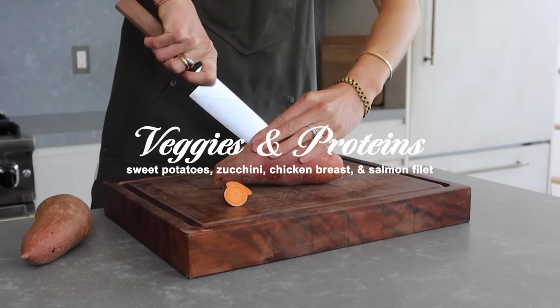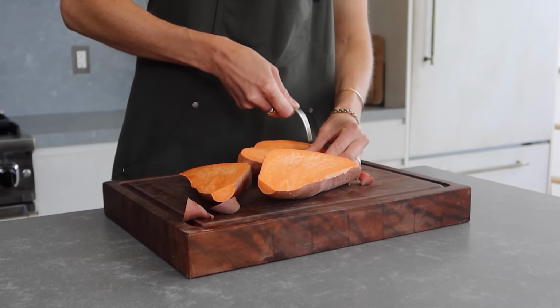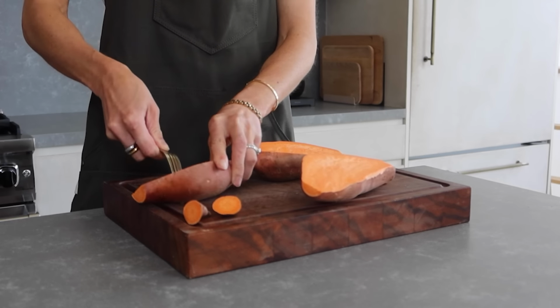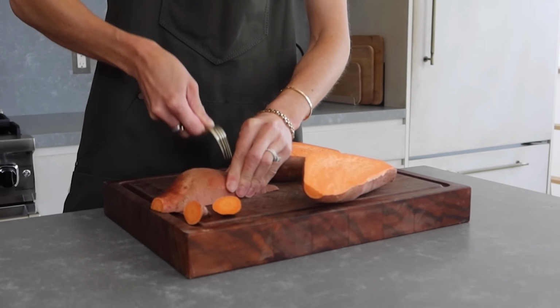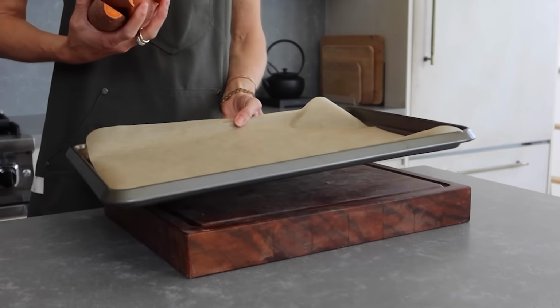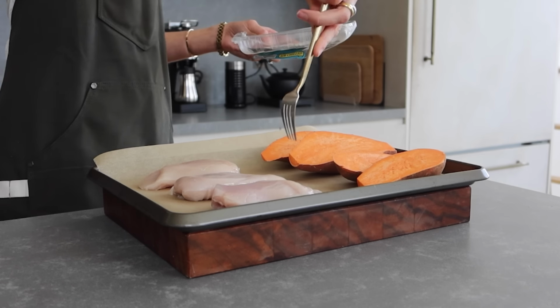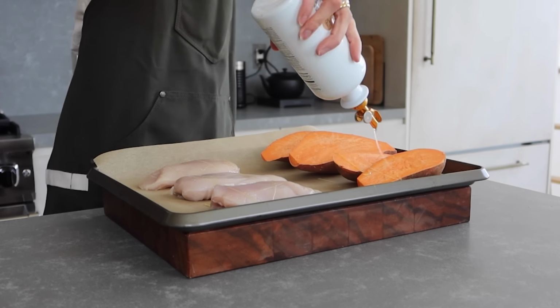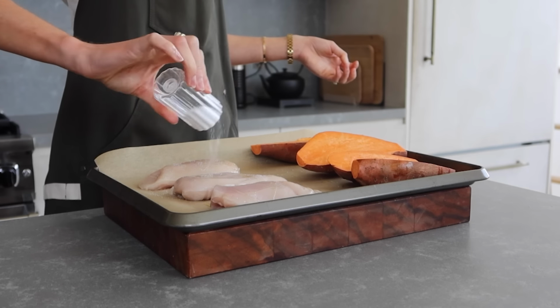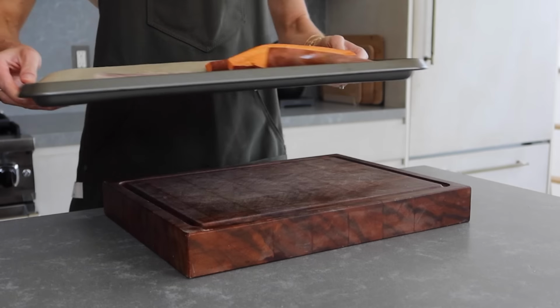Then we get started on the main prep, veggies and protein. Meal prepping these ingredients is my favorite because it's just cutting it all in one go, and you only have 1 time of cleaning, which will save you so much time throughout the week. I get started on the sweet potatoes and chicken, and I use very simple seasoning like olive oil, salt and pepper, because we will add the flavor later to the chicken for the chicken salad. I love using a piece of parchment paper underneath so it just stays nice and clean, and again, less cleaning is less effort.